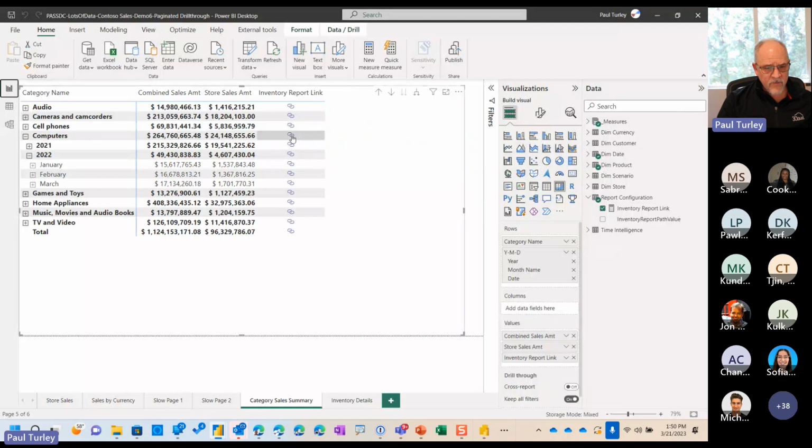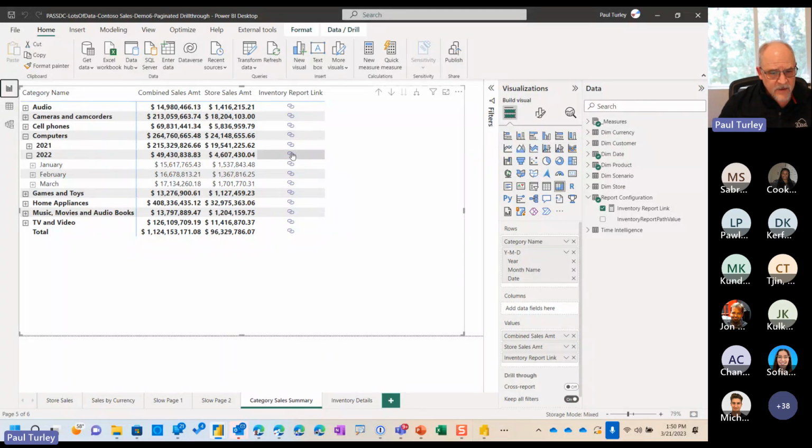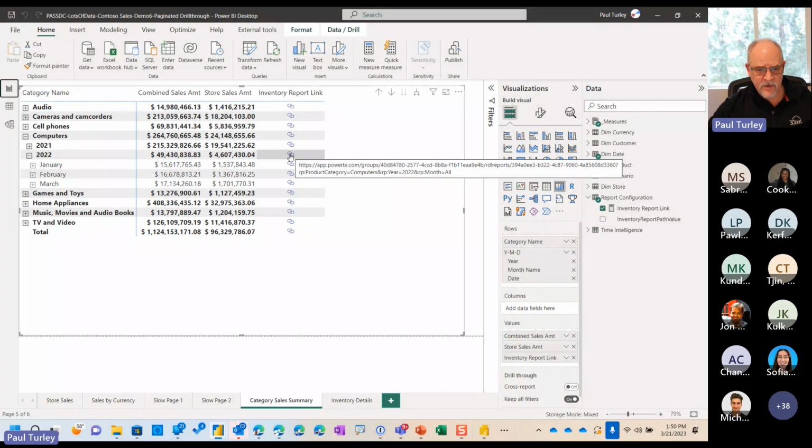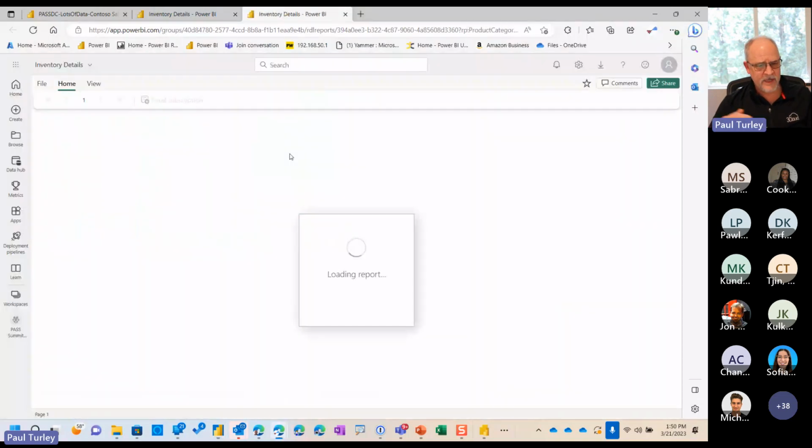And if we hover, you'll see the URL that I just generated, and you'll see that it has RP colon product category equals the name of my category, ampersand RP equals year. In this case, I'm not at the year level, so it's passing a -1. If I were at the year level, then you would see 2002. My month is all. I've got some magic behind my report that's able to figure out if I'm at the year level or the month level. But when I click, it navigates again to that paginated report in the service.